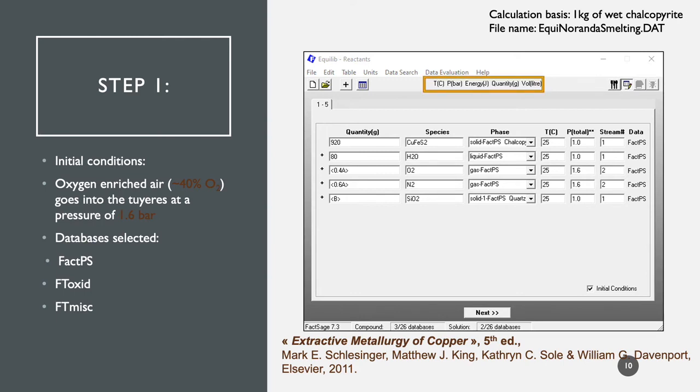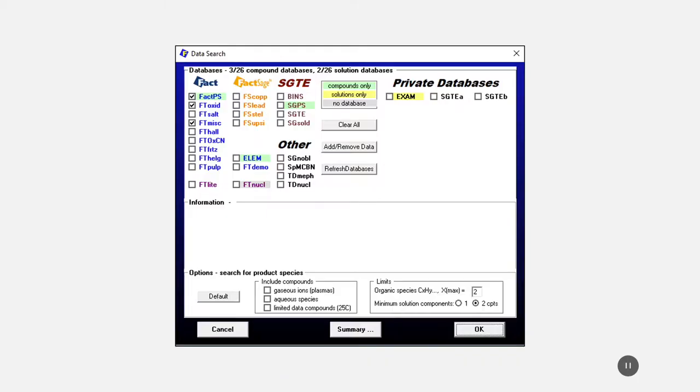A very important step before starting the calculation is to make sure that the units that are selected here are the ones that you want to work with for the rest of your simulation. Database selection is also very important. For the simulations that I will be doing today, the databases selected are FactPS, FT-Oxide, and FT-MISC.